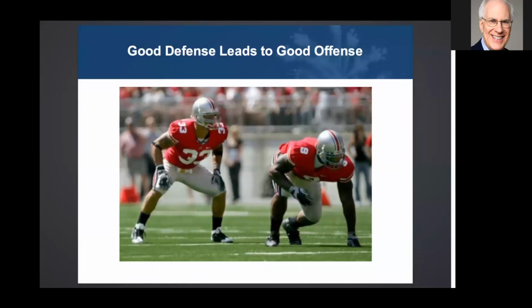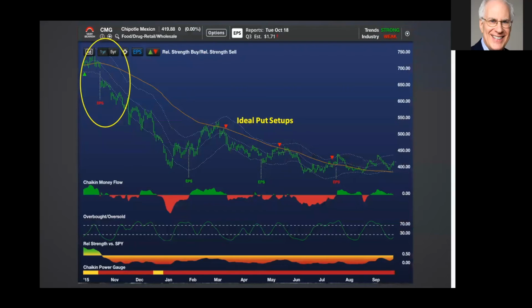So let's talk about playing good defense, because too many webinars like this focus on the long side and how to find winning trades. But playing good defense means avoiding losing trades and can lead to good offense. The way it leads to good offense is by identifying stocks like Chipotle with a bearish rating that are underperforming the market. There's your dynamic duo. But this chart is from September of 2016, and it's a chart I used in the last webinar that I presented to Wall Street I/O.